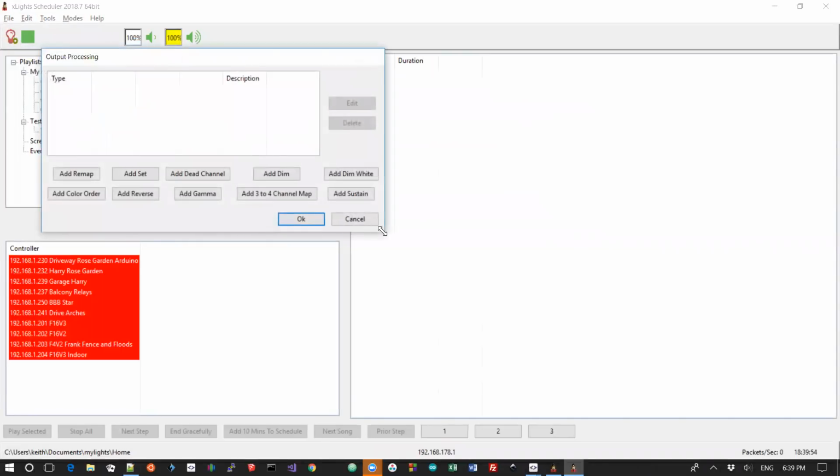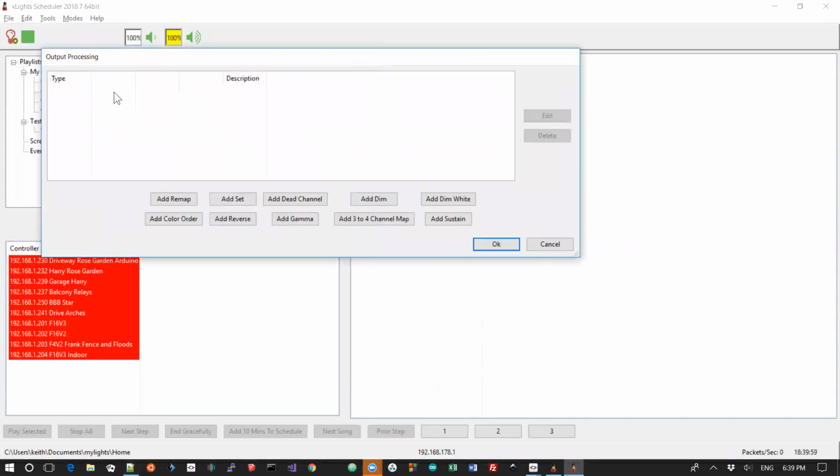These things are kind of like last minute modifications to the data stream that the scheduler can do just before the data gets written out to your controllers. And it gives you a whole bunch of capabilities that I've covered before to manipulate the data. You can set gamma at this level before it gets written out. You can remap channels to other things. You can change the color order of channels on the fly. So if your controller doesn't support color reordering, you can do it here in the scheduler as it plays. You can choose to dim sections of your show and so forth.